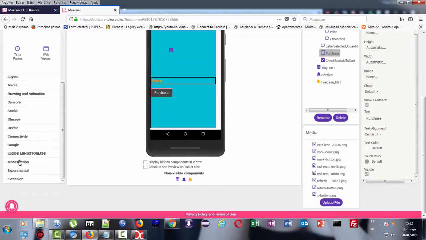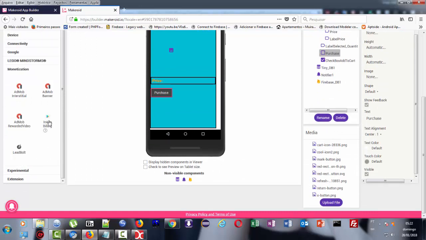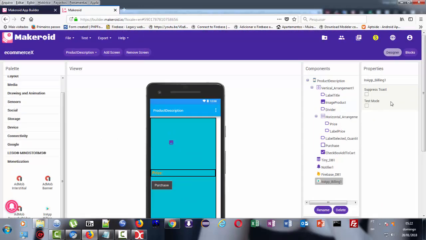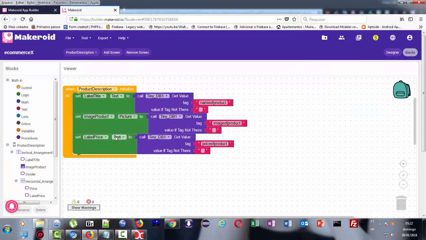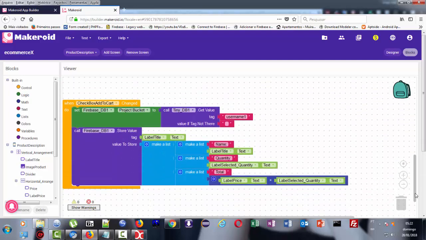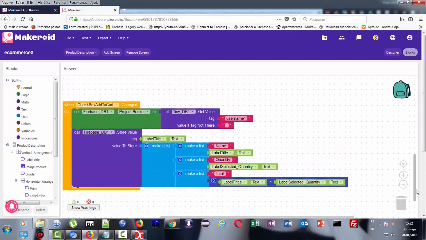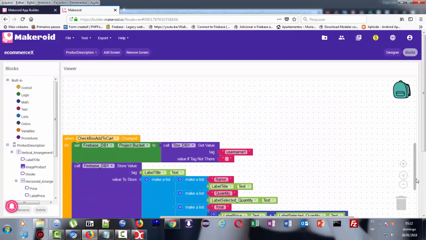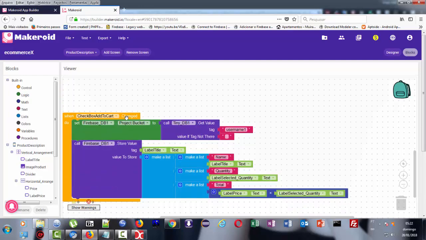What we're gonna need here is the monetization in-app billing. In the blocks part, we are gonna remove the add to cart.